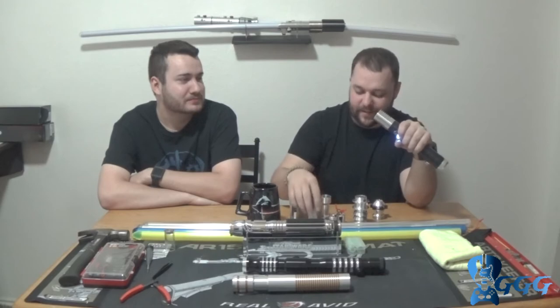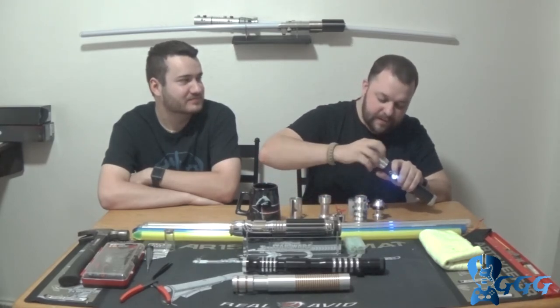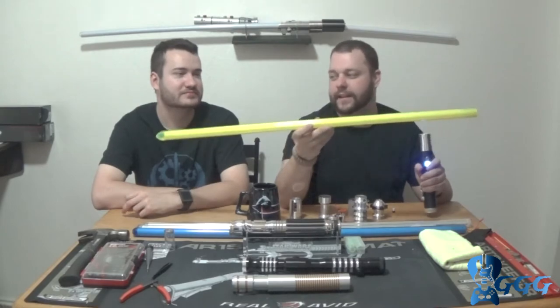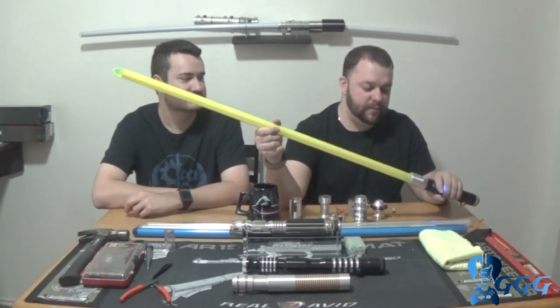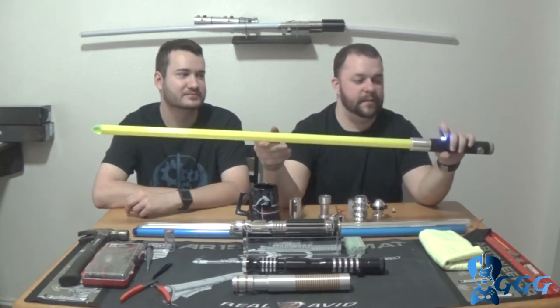And then the only thing is with this setup, let me see if I can get it to sit in there right. The LED kind of sits a little bit further up. It does give a cool effect with this. So this is a photon blade. It's a chemically enhanced blade that's meant to be run with a blue LED. But we're gonna go ahead and put it in with the green one just to give you an idea of how it looks.